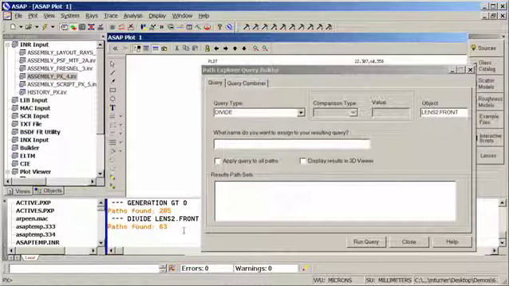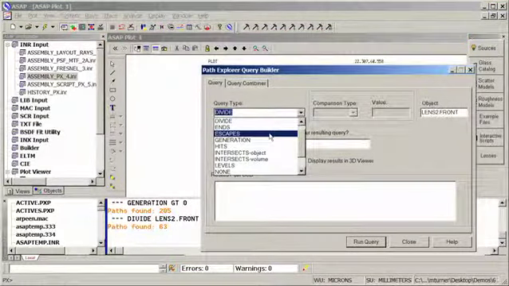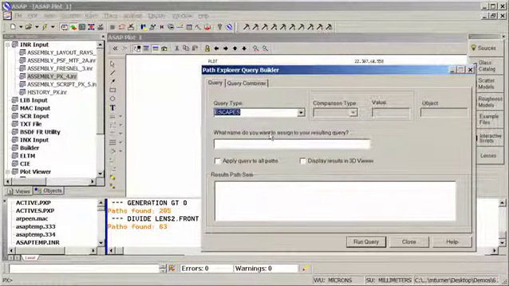So the next thing I want to do is eliminate any of the second order paths that actually reach the detector. And the way I'm going to do that is to select the query type of escapes. So this time I'm just going to look at those rays that escape from the system. In other words, the last object in the ASAP system they interact with is a non-absorbing surface.